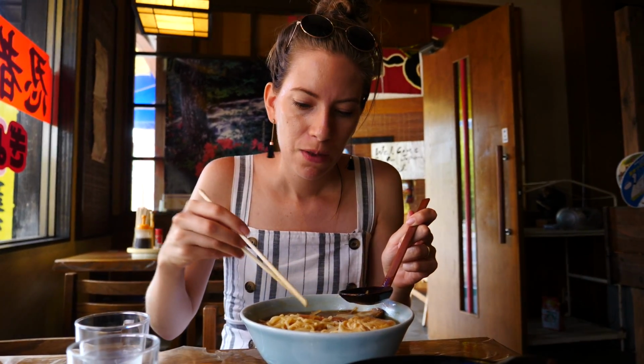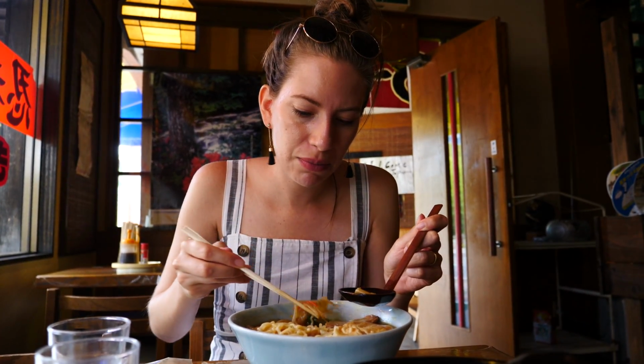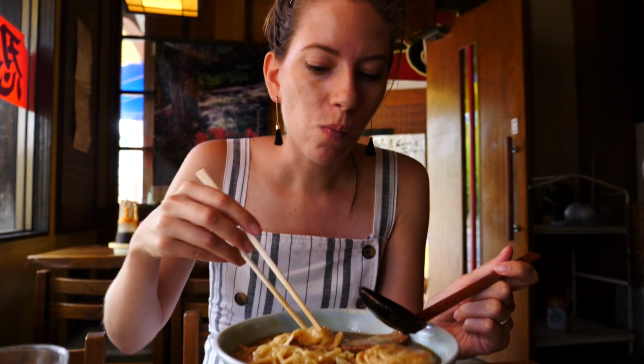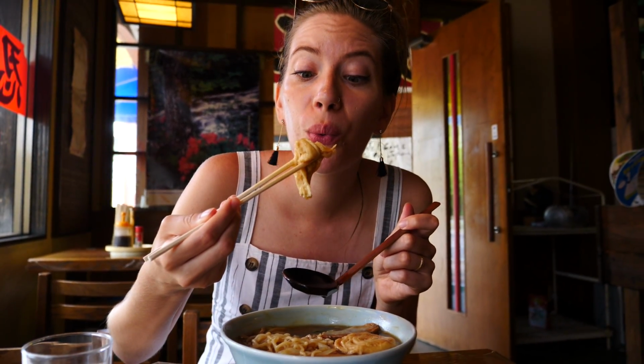What say you? I am so pleased with my meal. I want to try the veggies too. I feel like everything's a surprise. Just want to try it all. Let's grab some of this, some carrots, some bean sprouts, some greens. I'm just feeling so happy and so satisfied. You're in your happy place. We were both really hungry. We've done a bit of walking, a bit of hiking. So one more bite of Yuba. Just one more.